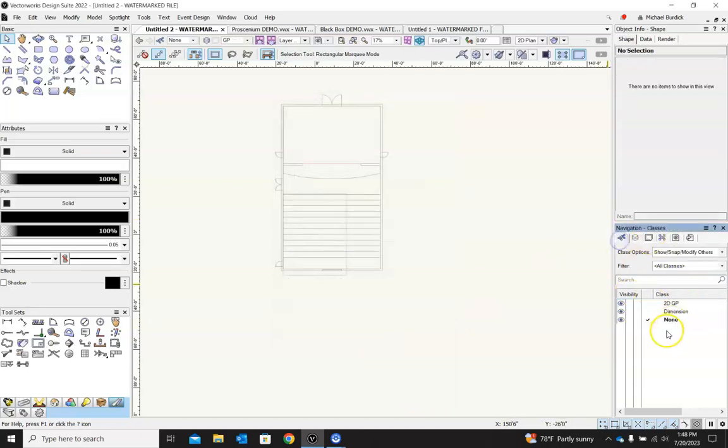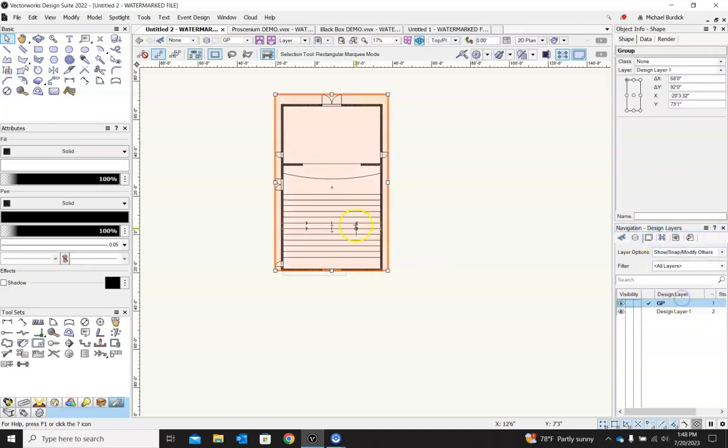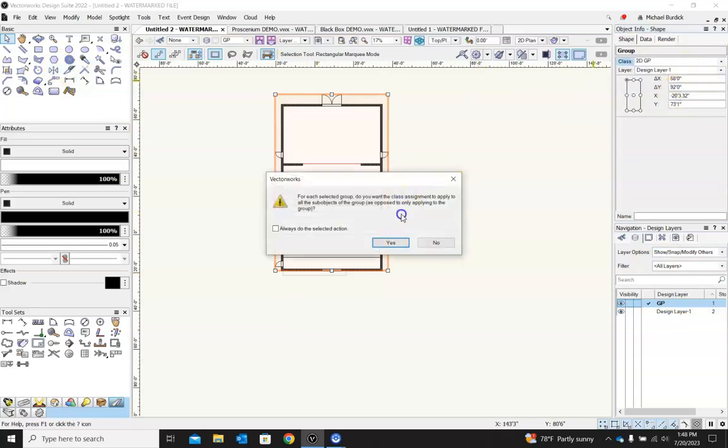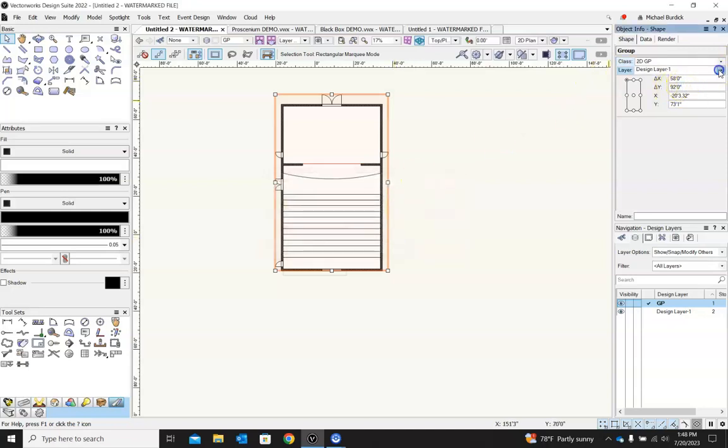And I'll create a new class as well. Oh, there is another class in here already for 2D Ground Plan. So I'll take all of this and I'll change it. The class is now 2D Ground Plan. Yes. And the layer will be on Ground Plan.